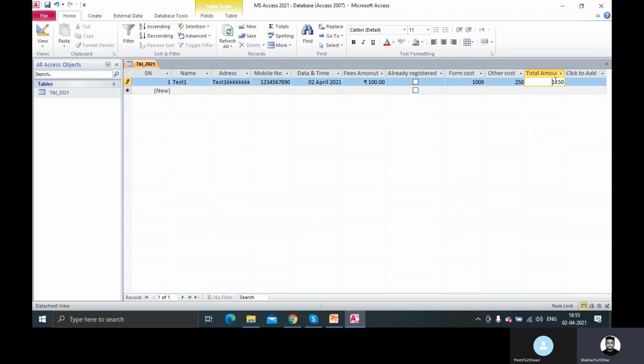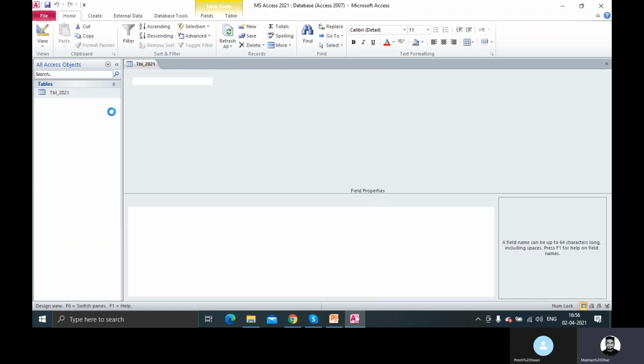So here the user is not able to see what calculation method we used in the backend. Okay, so this is the best thing. Whatever entry you are doing, based on that it will calculate. So you can see 1000 plus 250, it should be 1250, right? Why does it show 1150? Because if you remember, we had given a discount. So that's why, 100 rupees we had given as discount. Because of that it has minus 100.